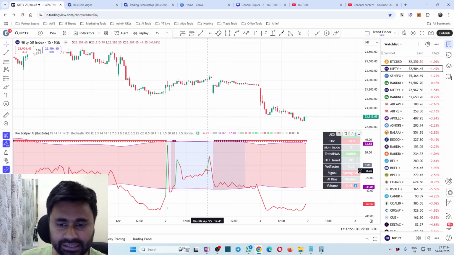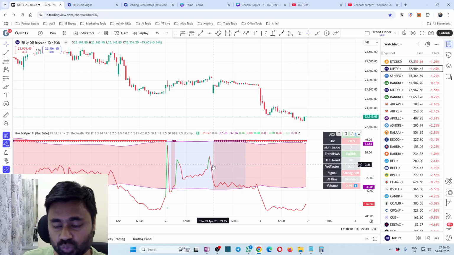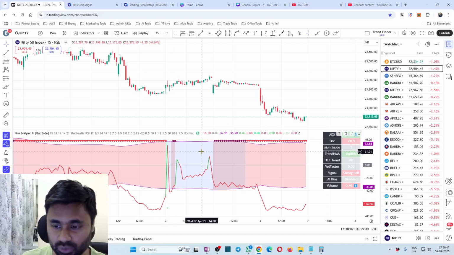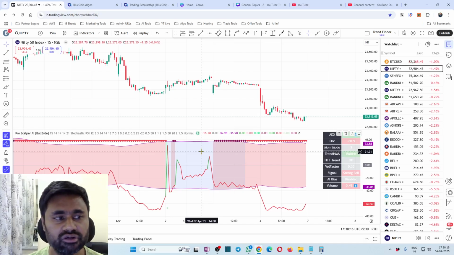And then the second one is, originally they developed this for scalping purposes, 1 minute and 3 minute. But what I found is it's working pretty well for 15 minutes and above time frame. So if you are a scalper, you can try it out for even 1 and 3 minutes, or even 5 minutes also. But my observation is that it's working well for 15 minutes and above time frame.